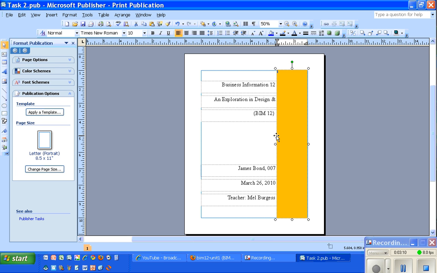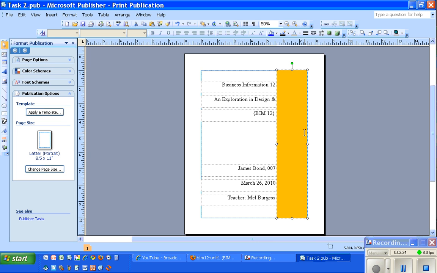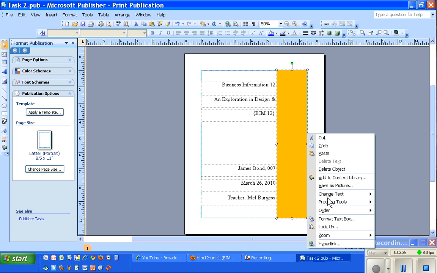Whenever you put a new item on your page, it is a new layer on top of what was already there. They don't call it layer in Publisher though, they call it order. I'm going to right click on the text box. Anywhere along the border here, just right click on the edge of it. You're going to see the word order. Order allows you to bring that object all the way to the front. Well, that yellow text box is all the way to the front. Or, oops, let me try that again. I accidentally clicked. I'm going to right click again and go to order. I could send it all the way to the back. That's what I want to do.